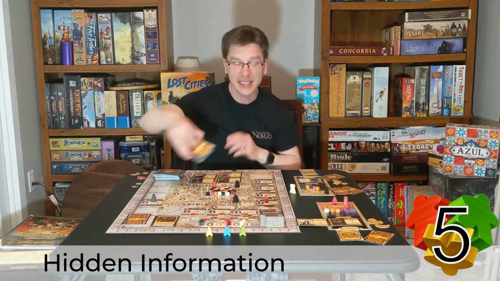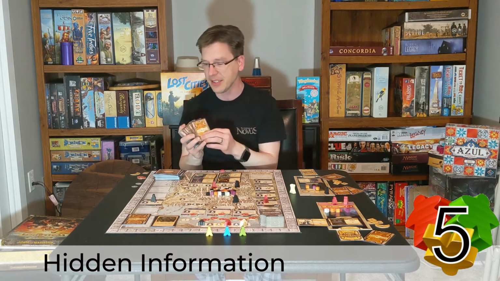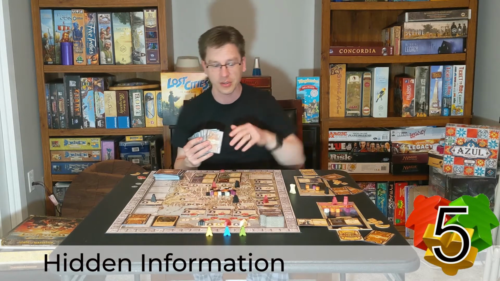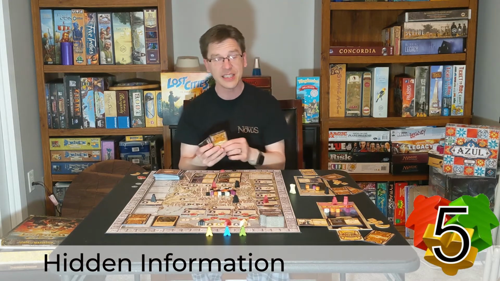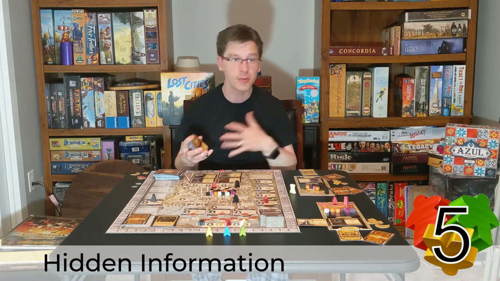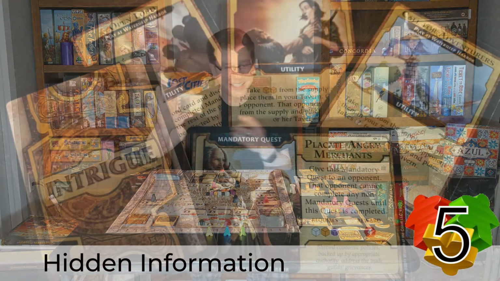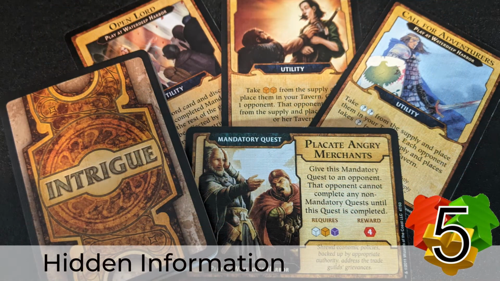The biggest secret being the intrigue card. So everybody starts with some of these, and you can acquire some through choices that you make, places that you put your worker. And what they do is they can sabotage your opponents or benefit you, or sometimes both. You might actually give somebody a quest that they don't want to do, but they have to do before they can do bigger quests. And that's really painful, especially if you're on the receiving end of it.